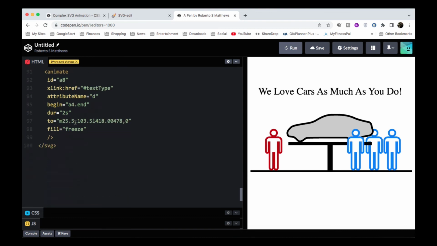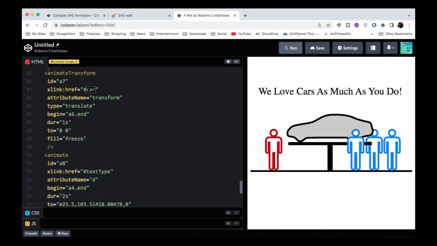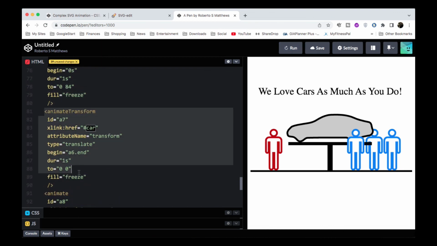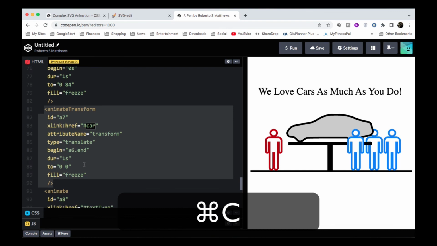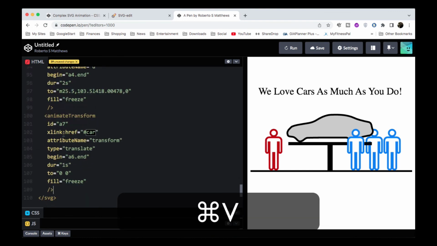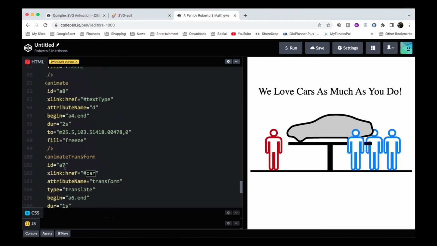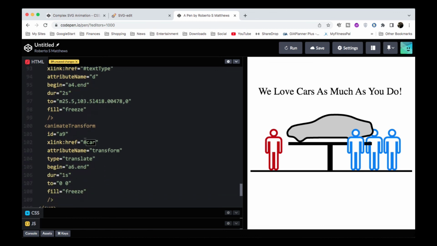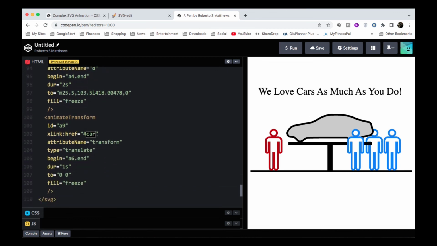So after everything is over, let's do an animate transform here. Copy. We want this to happen after. We're going to call this A9, and we want this to happen to man 1.